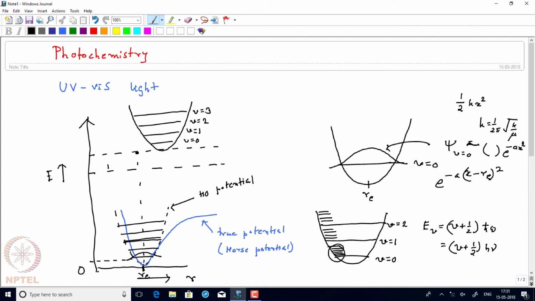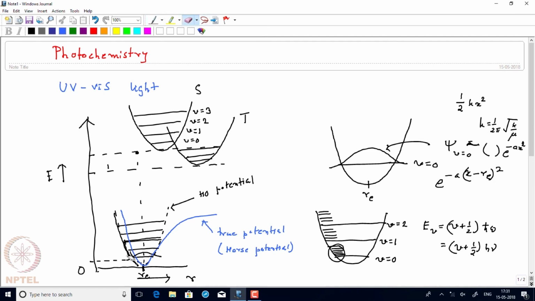Similarly, with the same argument, there will be a triplet state also, but usually in the triplet you have more extension of the equilibrium bond length, and the triplet will be somewhere situated here. And these are, suppose, the triplet energy levels. So this is the excited singlet, and this is the excited triplet, but it is the first triplet that we see, and this one was the singlet.